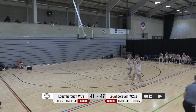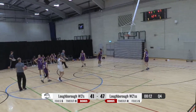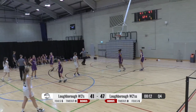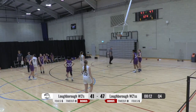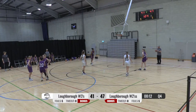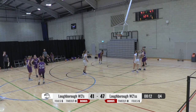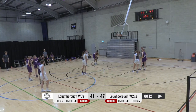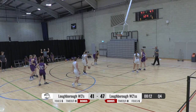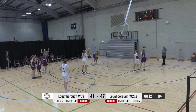These free throws are important here. If they score those free throws, they may have essentially won the game, because if they score, it'll turn into a three-basket game at minimum. Number 13, Ruby Coates, here stepping up to the line for two shots. Only 12 seconds left. Every shot really does count now. The twos with that six-point lead still.